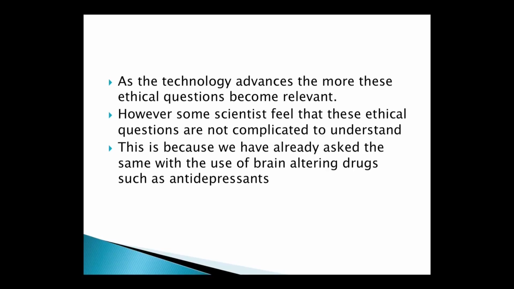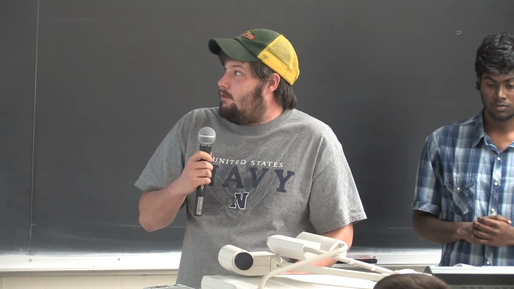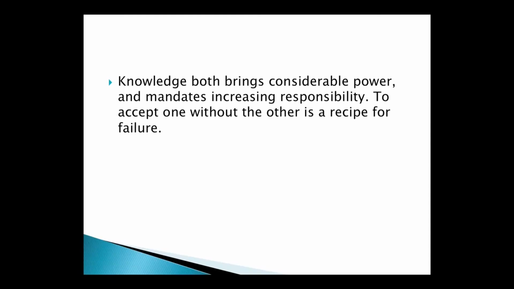And as technology advances, there are more ethical questions that become relevant. However, some scientists feel that these ethical questions are not complicated to understand. This is because we have already asked these questions with the use of brain-altering drugs such as antidepressants. Human beings have been searching for chemicals to affect the brain, maybe from the first time we found fermentation, and we're no different today. We've just gotten better at it.